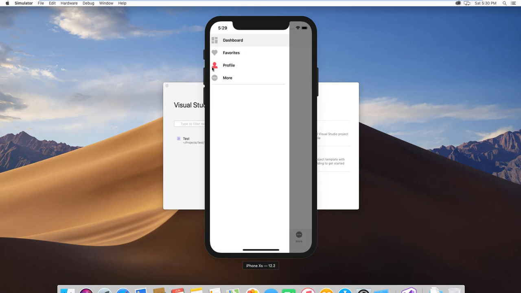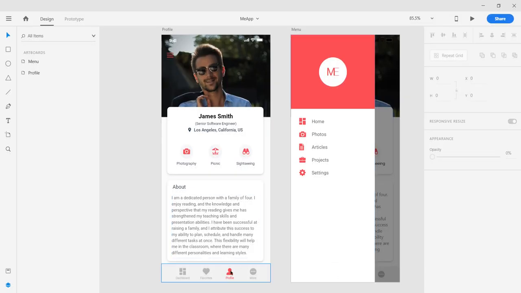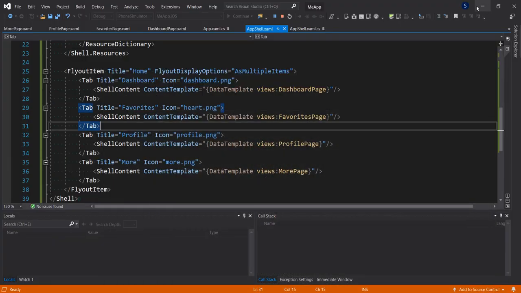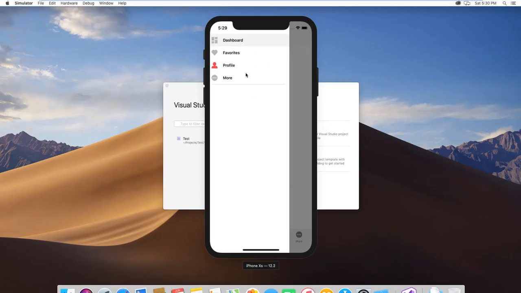Because we checked the color for profile, this is the color for profile assets that we were able to get from our prototype, as I can see here. That was where we got it. Of course, we can get the gray version of it, but for the sake of this video, that is what we'll be using. So that is another way to populate your flyout with items.